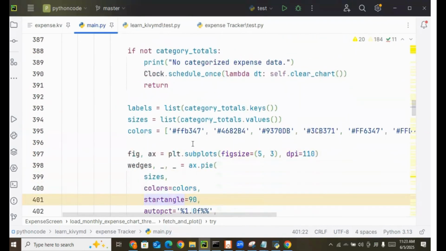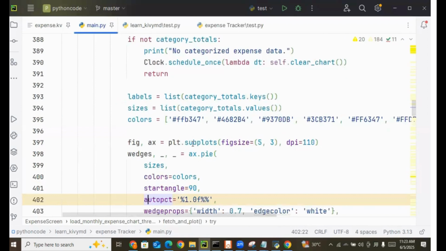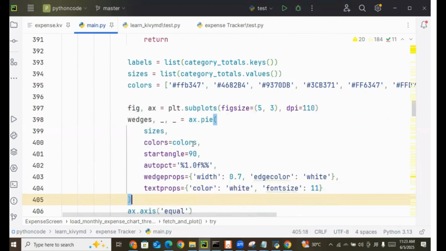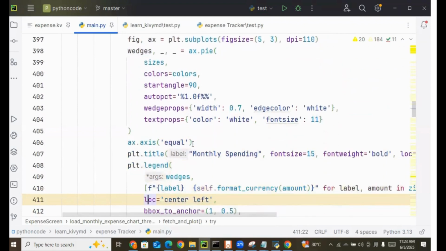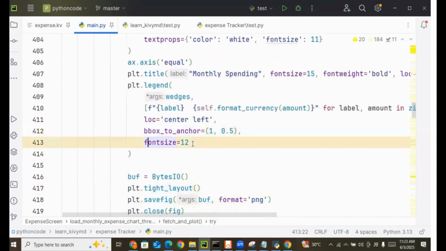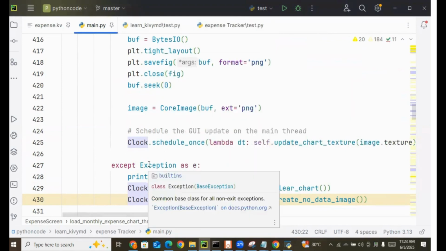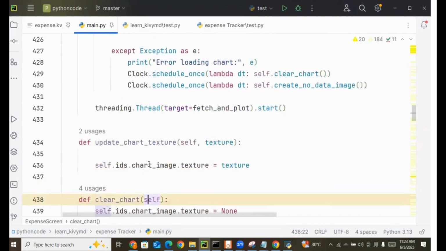It's just going to take only the expense. The expense for that month is going to filter all the expense for that month, then it plots it accordingly. Okay, this is just it for the expense dashboard.